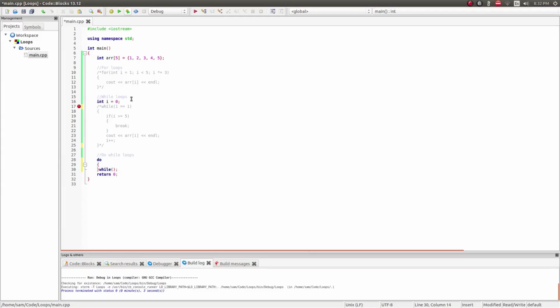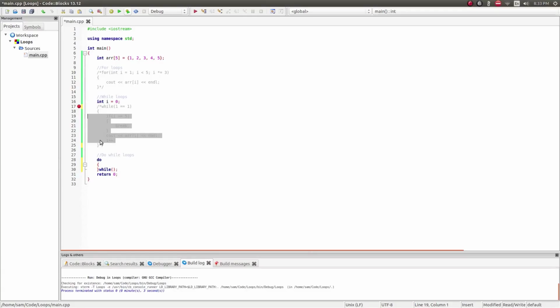Now, again, like I just said about program flow, there are conditions in which the while loop will never run. If, when it goes into the loop, the test condition is immediately false, it will never run the while loop. The do while loop, on the other hand, is guaranteed to run at least once.